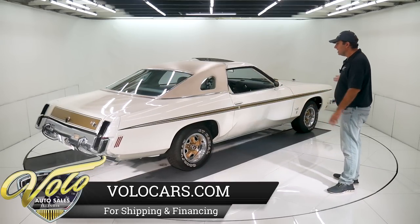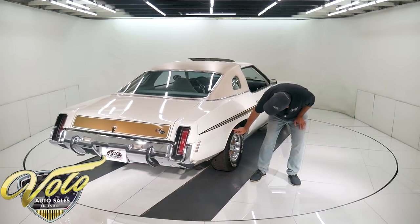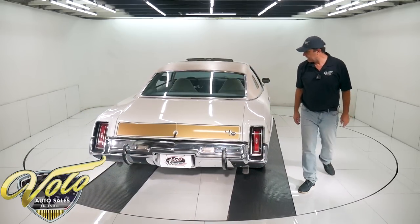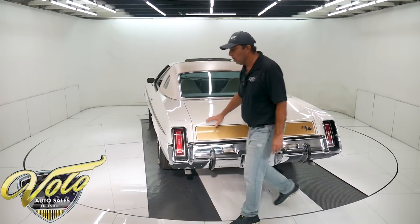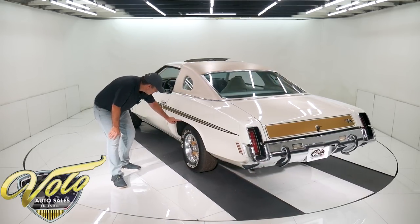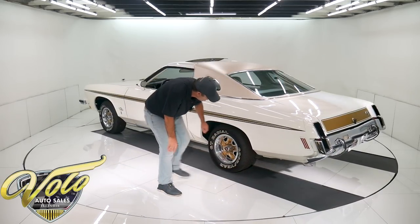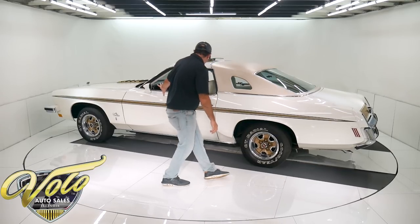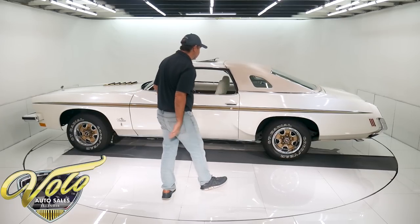Top of the car — this is original paint and it actually shows really well. There's a little blend down here and you have to look for it, a little blend right there. Same thing on the other side, but all of this is smooth and shiny — no rust, no damage, never been hit. There are some chips right along the edge here — he must've backed out of the garage and been too close to the wall. A little blend right there if you look for it, but the body is real straight. No blisters, no damage — I didn't see any cracking in the paint.